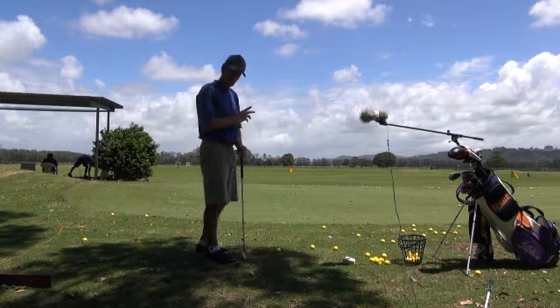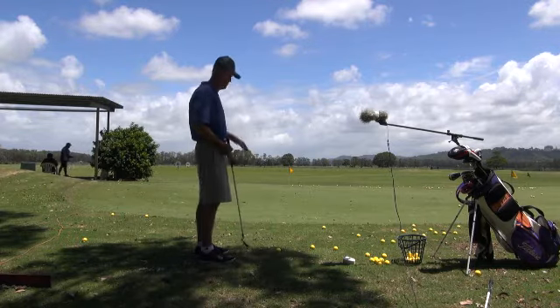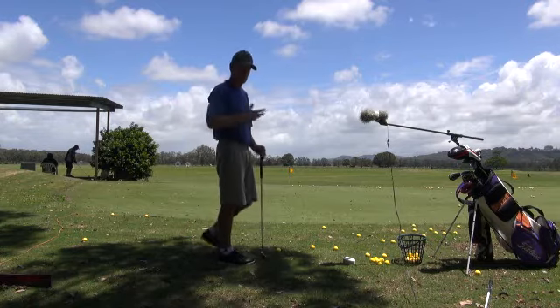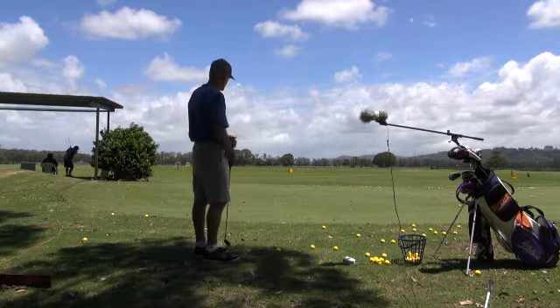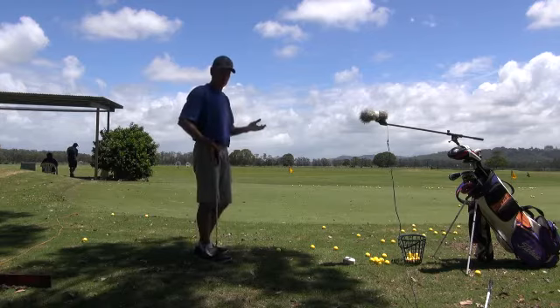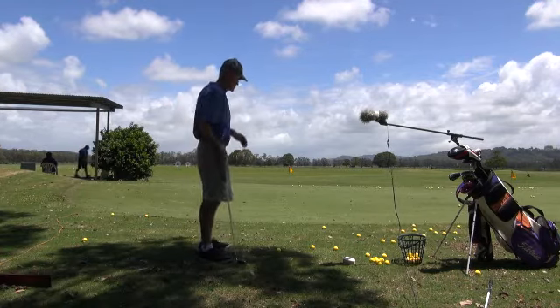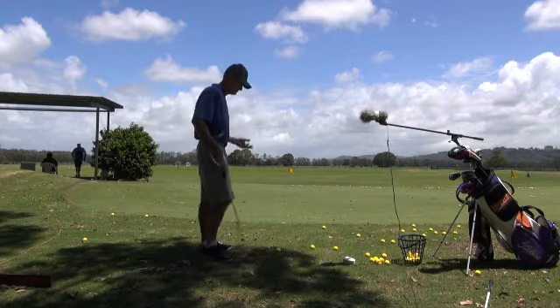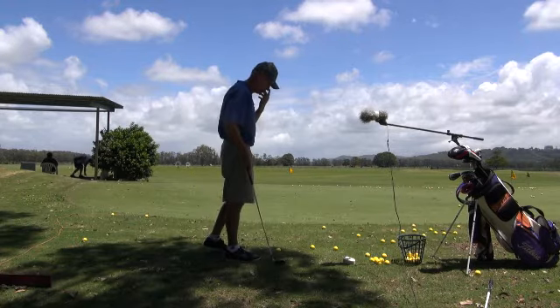The good thing is that the ball will always be past the hole. It will always track and you don't have to rely on spin as you would with a lofted club. If you've got a lofted golf club and you hit it in the air, you've got to rely on spin — and even at our level, that's very hard to do. When you don't have to go over anything, there's no point in hitting the ball in the air.